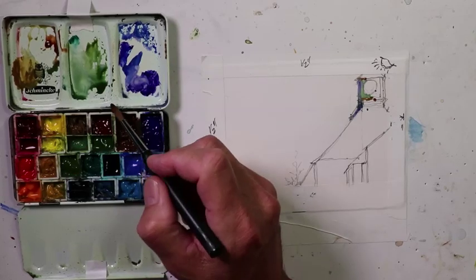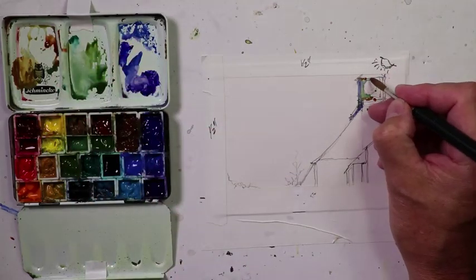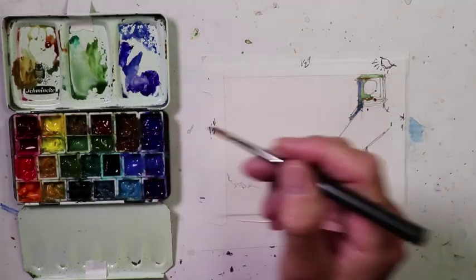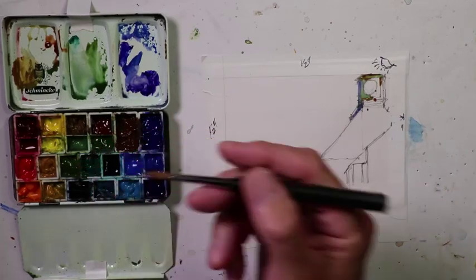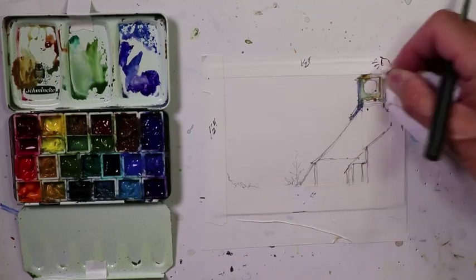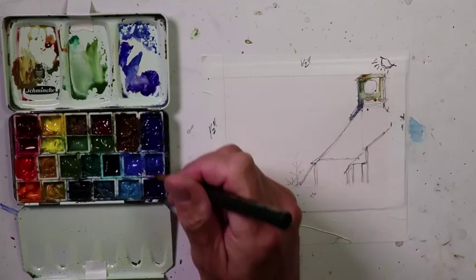So you can use your palette as a piece of paper, if you're working out some colors. You can put your colors out on the palette, and you can also use the palette as we go. And let's get some greens in here for the clock tower. And some burnt umber up here. And raw umber over here a little bit. Olive green. Okay, and we're working again. The light's coming from this side, so I'm going to lighten this up over here a little bit with some tissue. I just took a little bit of tissue and lightened that up. And I'll darken up this side. This is the shadow side, especially over here.